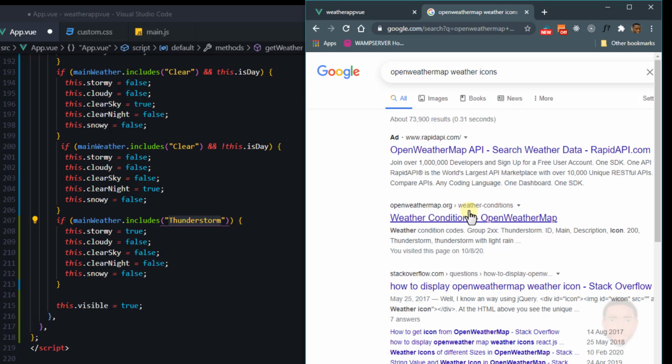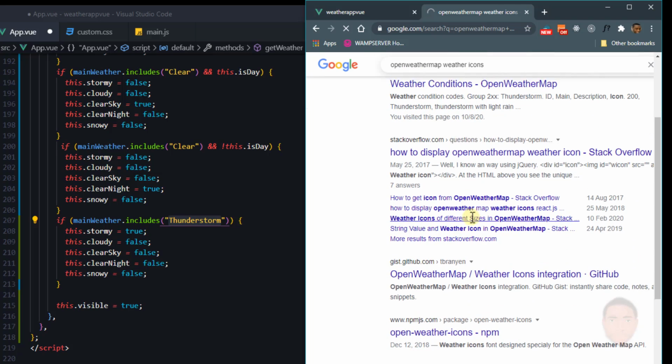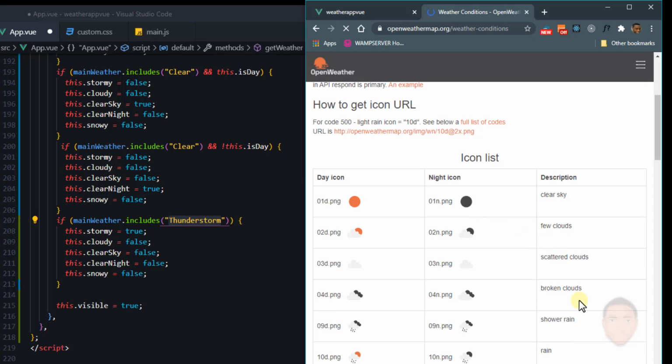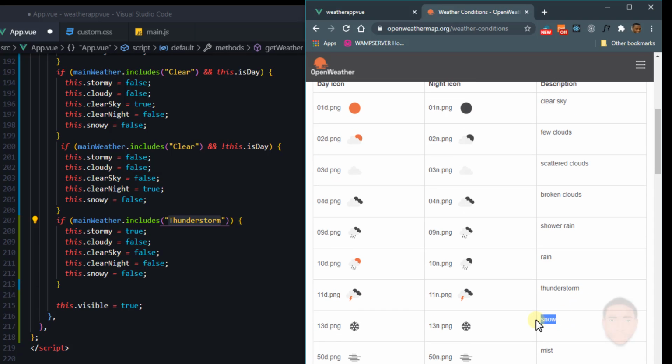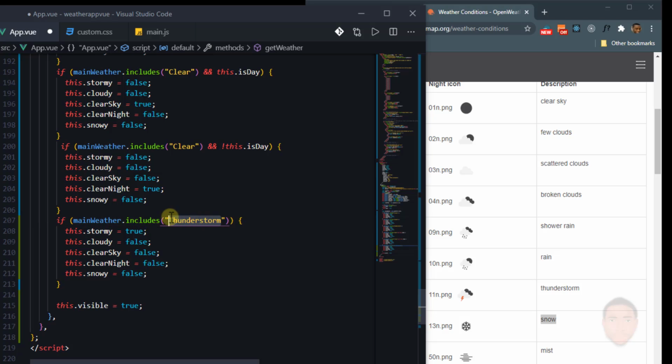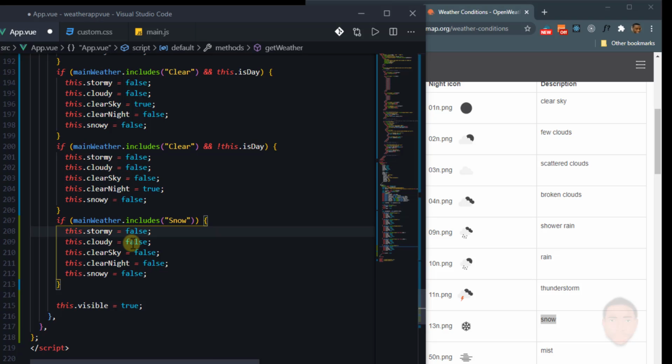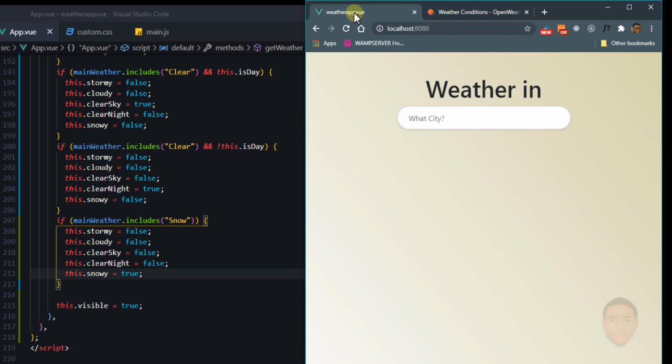Okay, let's check the weather icons, because I know I'll see something there. So when do we have snow? So snow is just snow. So if we include snow, snow will be true. Okay, so we have that saved.